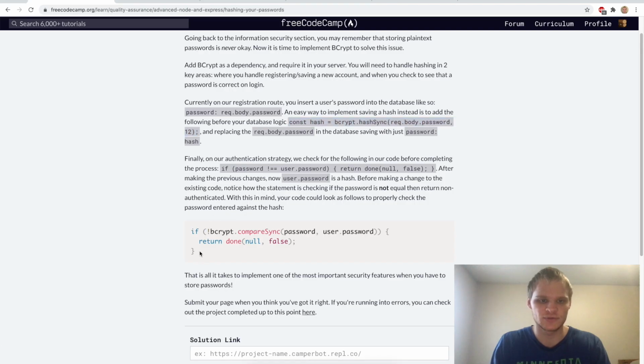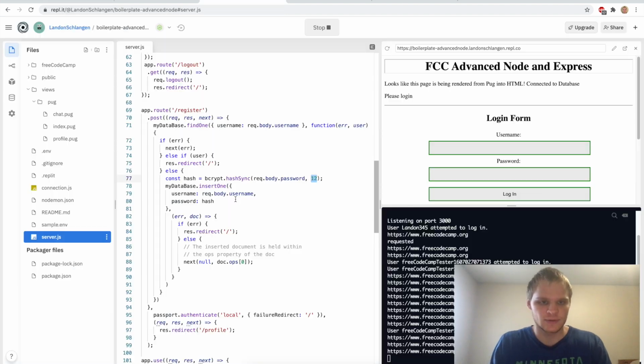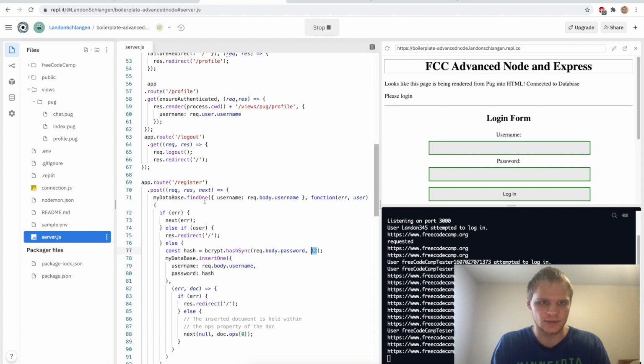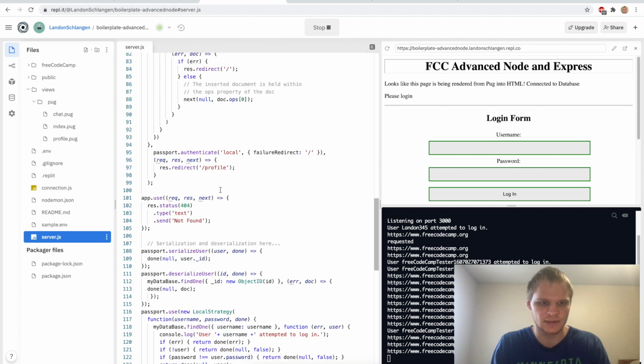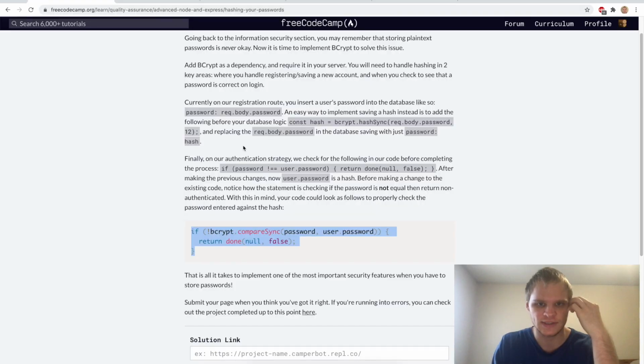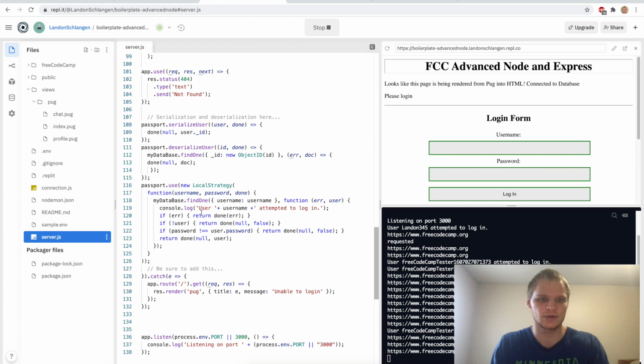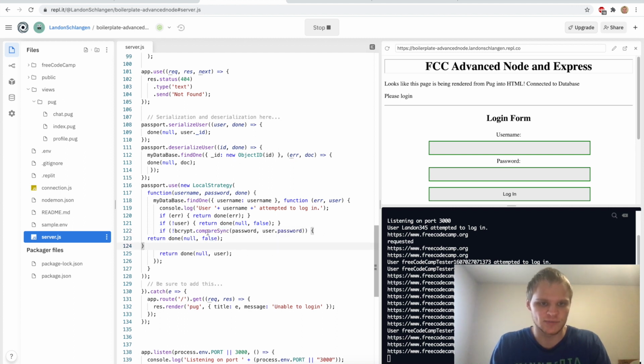And then we also have to change another line of code with this. So we'll go in here, and where it says if something equals the other thing, maybe that's for logging in though. No, is it ensure authenticated, that function? In our authentication strategy. So in the local strategy. So yeah, down here in the local strategy, we actually have to change this line if password does not equal user.password. We have to change that to what they have, which is bcrypt.compareSync, and then password user.password.